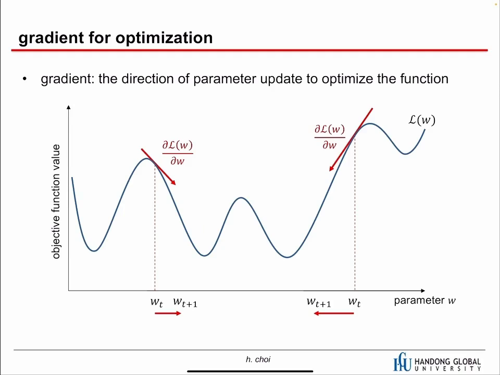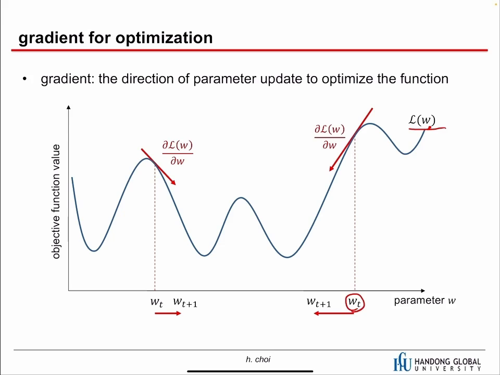So we're going to talk about this optimization in detail in the optimization chapter, but basically let me explain how training works. Let's say this one is the objective function, and then we have one single parameter w. Again, in the neural network we have a lot of parameters. In the matrix we have lots of parameters. When we focus on one single parameter w, then we can start from one random initialization. So let's say the random initialization is around here.